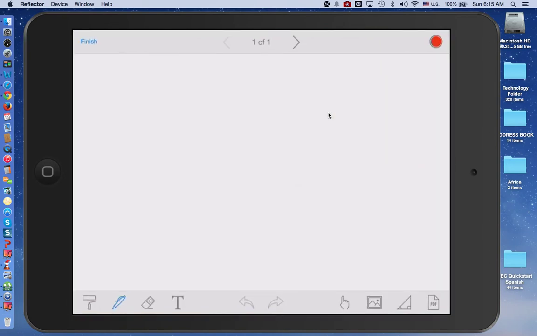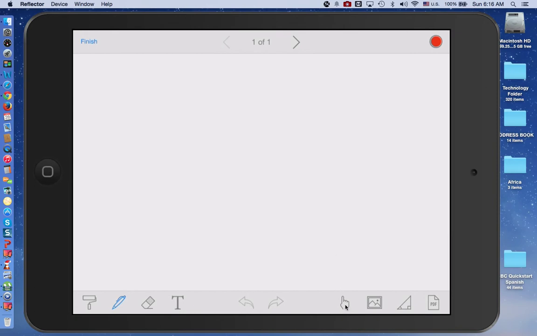When you get to this screen, you notice you have a record button. You have a finish statement here when you're completed. You have an item that looks like a paintbrush, which actually provides a background. You can pencil things in or draw. You have an erase button. You have a text button. You have an arrow that allows you to go to the previous writing on the screen here, this whiteboard.